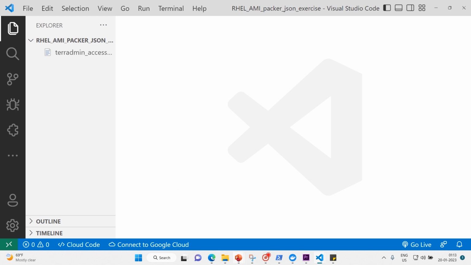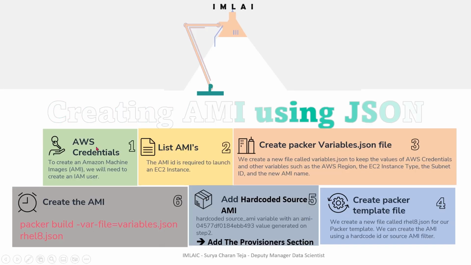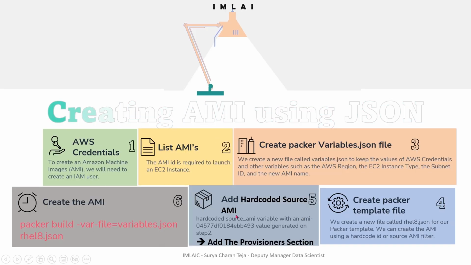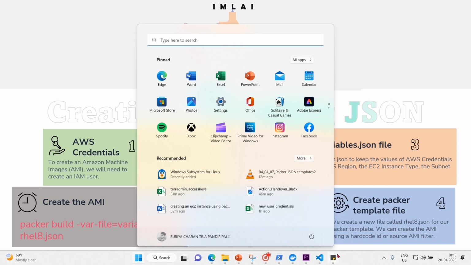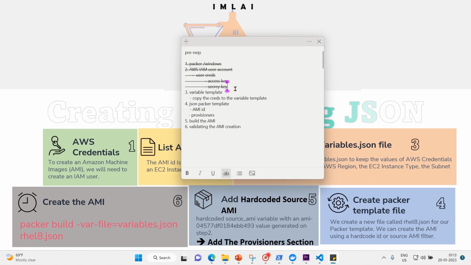So the first one is done. Now list the AMIs. That part I'm missing. So this will do step 3, list the AMIs, and then consequently we'll do the further steps 5, 6, and 7. Okay, so let's list the images.